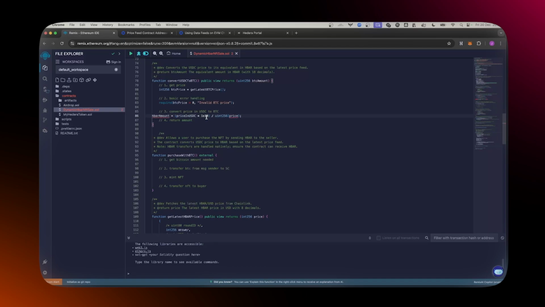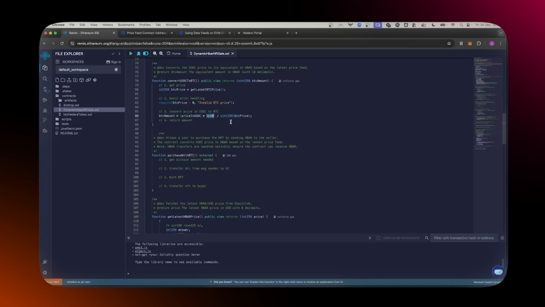And the important thing to note is Bitcoin amount is going to equal the Bitcoin price. Now, this is the important thing, which will vary based on whether your token has 6 decimals or 8 decimals or 18 decimals. It's how much you multiply your price in USDC. In our case, we're multiplying it by 10 to the power of 10, and then we're dividing it by the Bitcoin price for 1 token.